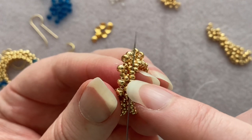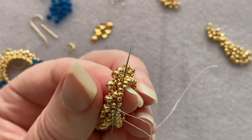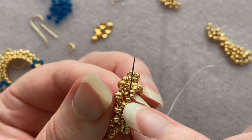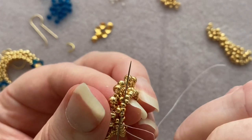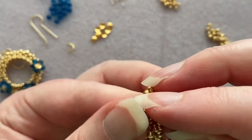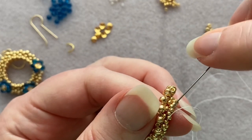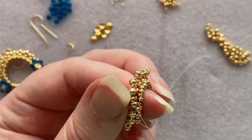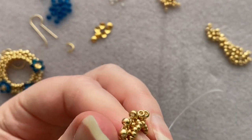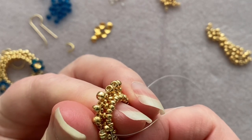So this square is a unit, and I'm calling it a square because it's, you know, a left side, a top, a right side, a top, a left side, and a bottom. Okay, go ahead and pull that. So you're just going to continue in this manner, picking up one 11-0, go backwards through the 8-0, then go down through the side 11-0, and then into the base of that square plus 2 more.